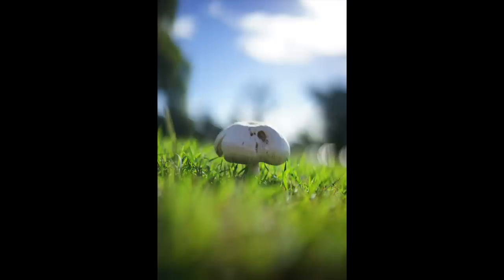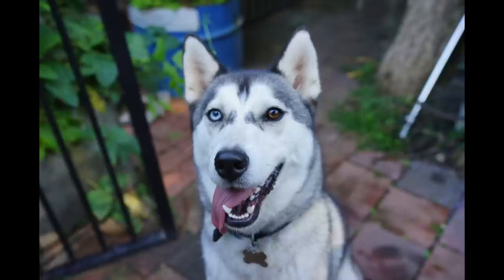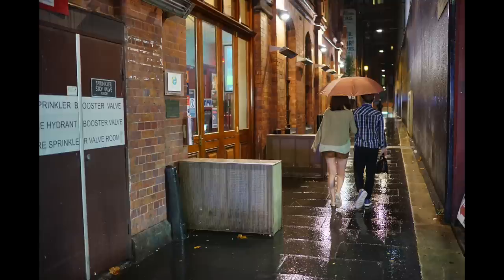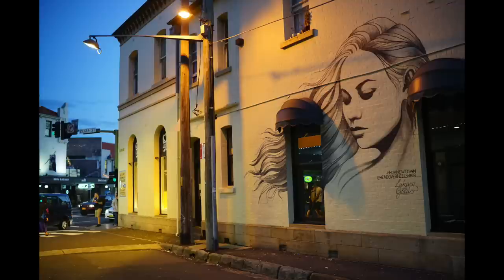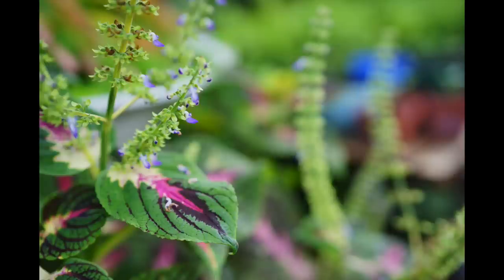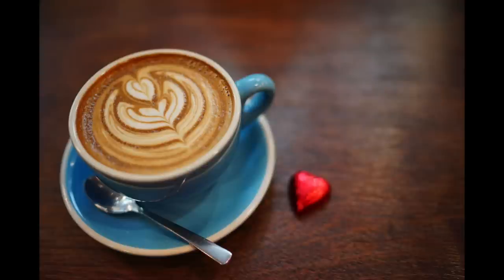The photos this lens produces are gorgeous, and this is all straight out of the camera with no post processing. It's extremely sharp in the centers and picks up very fine details, and even when you stop it down the corners are near perfect. Of course there is also the ability to go down to f1.4, so this lens is great for low light situations. Bokeh is very smooth and doesn't distract from the subject in focus. I haven't encountered any color fringing, but there is a fair bit of vignetting which I'd say adds a bit of character to the lens — though you could always correct it in post or in camera.